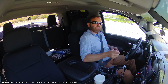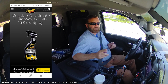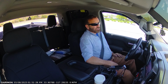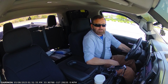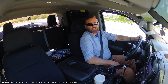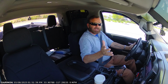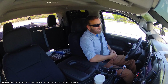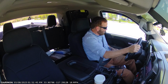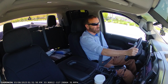Once a month, I do a spray wax. I'm a Meguiar's car care product user. I use nothing but Meguiar's. So with that said, what I'm gonna do is drive to the train station right down the street, park the truck and take some photos, and might tell you about each one of them. I'm not too sure. But anyway, let's go ahead and head over there. It's only about 30 seconds away, not too far.